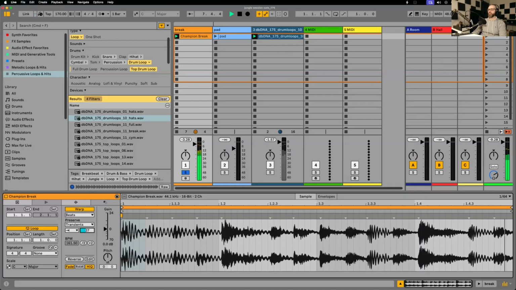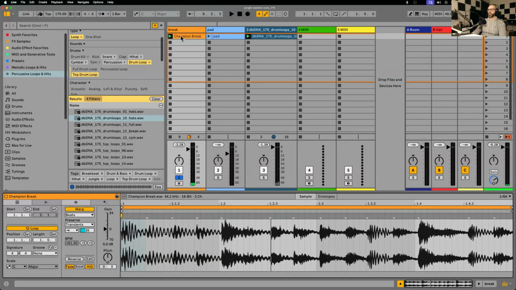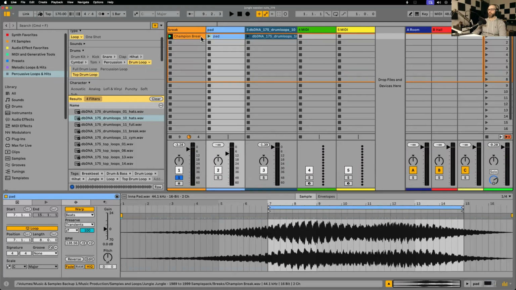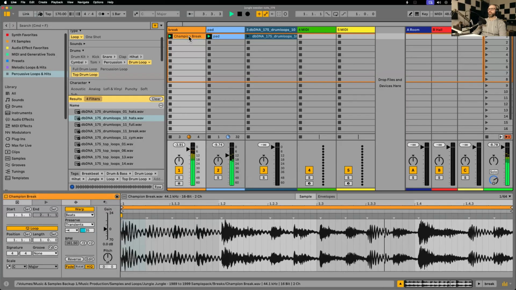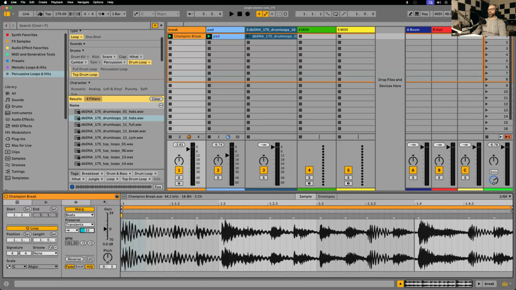So sometimes what I'll do, especially when making drum and bass tracks, when I'm using breakbeat loops like this all the time, let's play it in context with a little pad here. I've got this version of the break where I'm, again, warping in beats mode, preserve. I got this play through and stop, but I'm really shortening each slice.